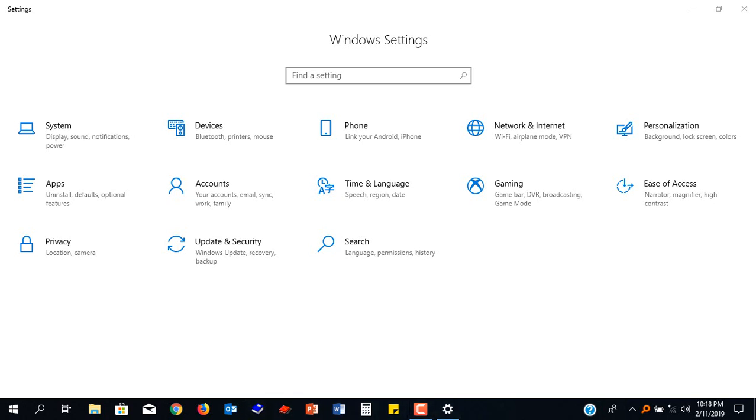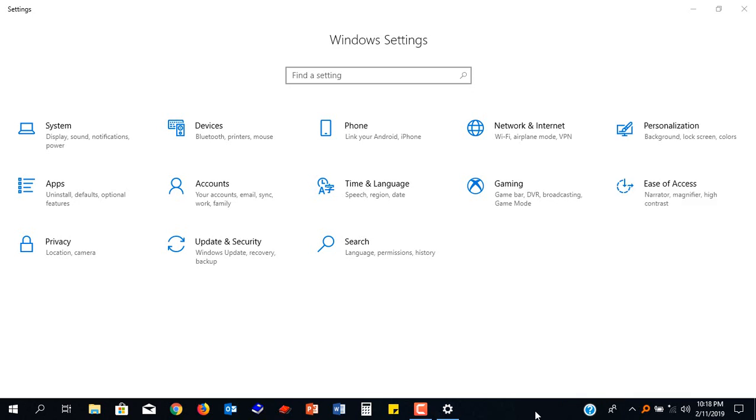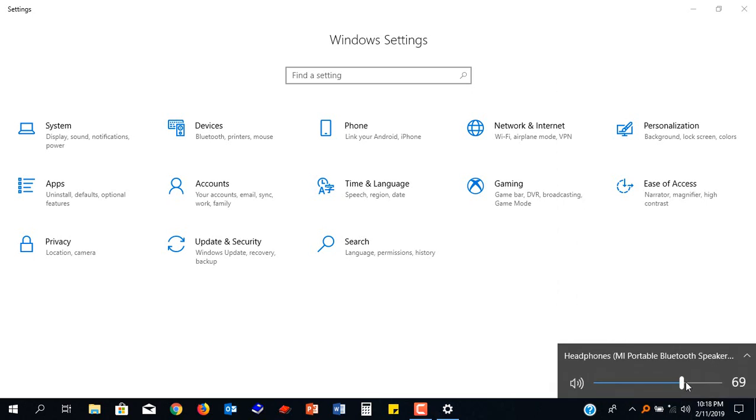You can connect to the internet from here. Airplane mode, mobile hotspot. You can increase or decrease volume here.